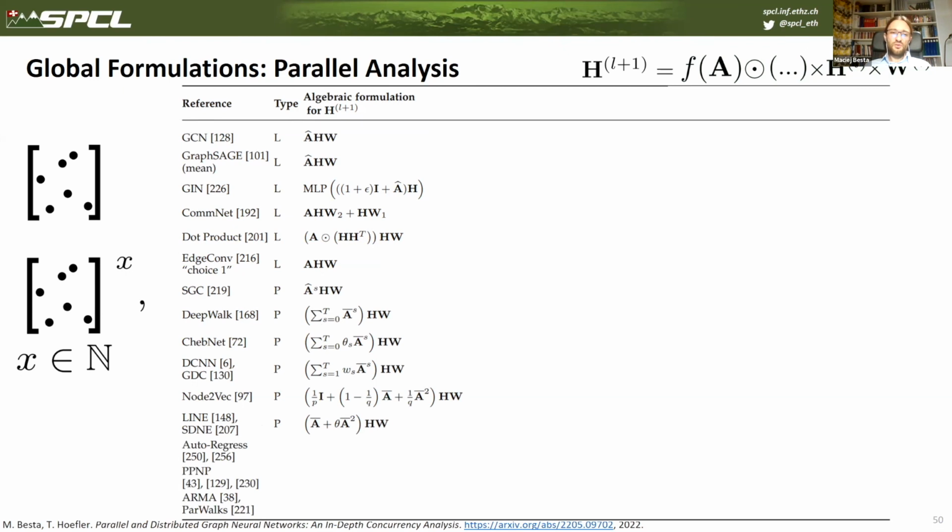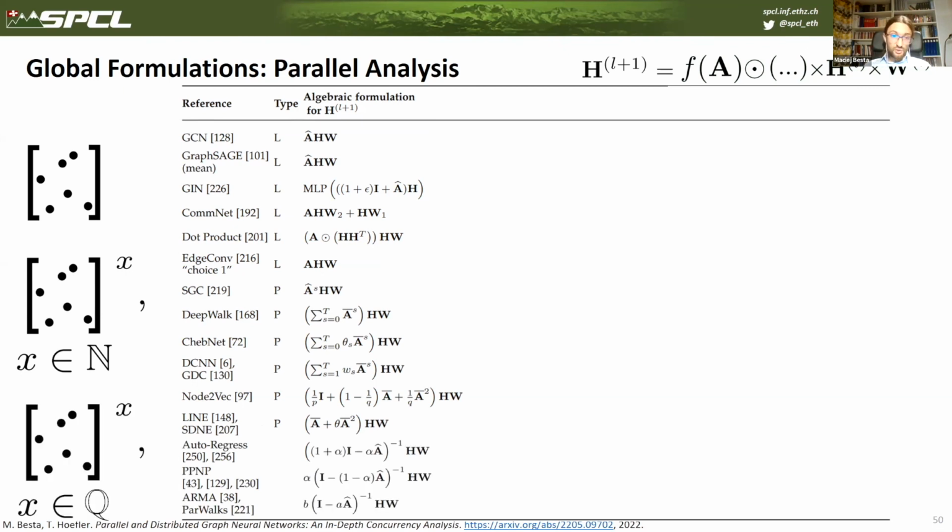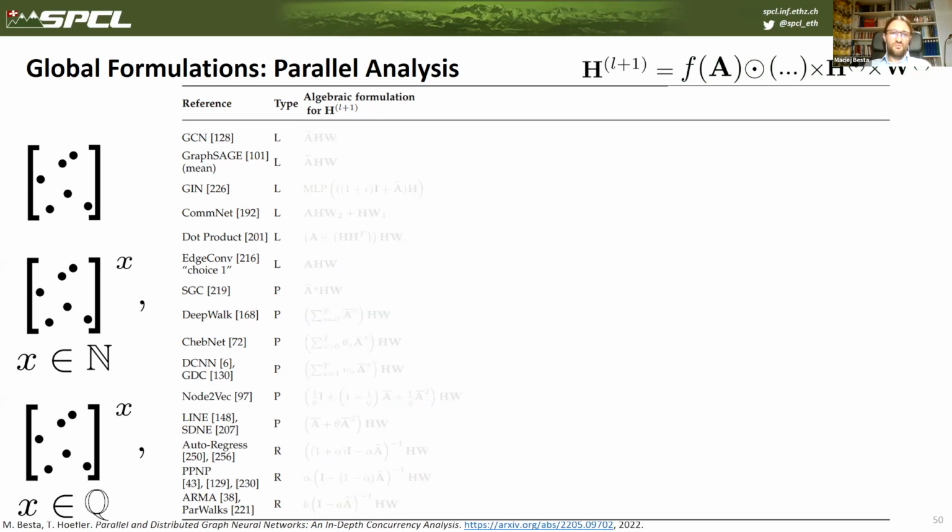And then we have also the third class, which is even more generic, in which we use some rational power of the adjacency matrix in the mathematical formulation, which is why we also call these models rational. Right. So this is what we know is out there. This is the well-known shape of the graph representation learning landscape. We have these three classes: linear, polynomial, and rational, that we all can formulate using global formulations.